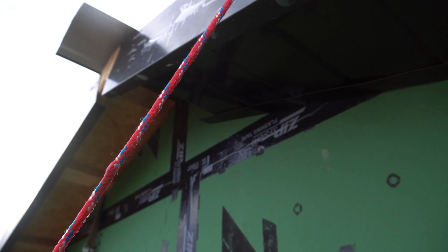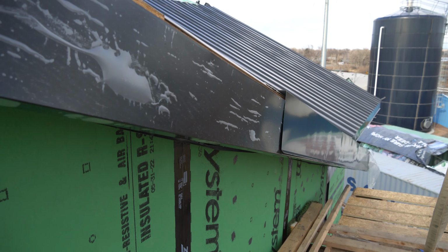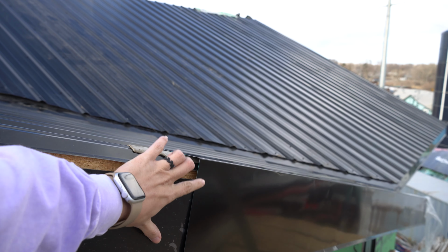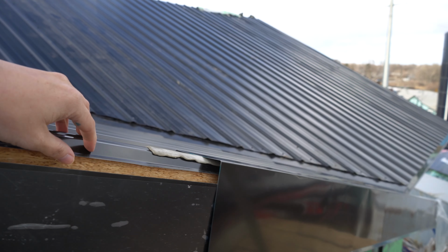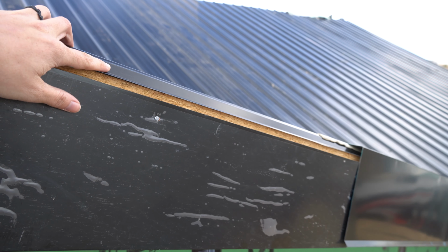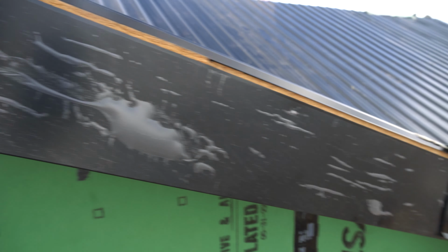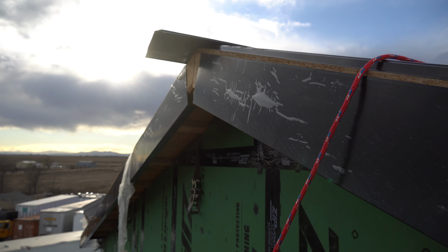Okay, so as you can see here, we got most of our panels in here on this side, all the way down to that bottom edge over there. And so next we got to get some more butyl tape, because that will go right here where we overlap these exterior fascia pieces. We also have to put some butyl tape along here before we install this exterior top piece that goes all the way up to the peak or the ridge there.